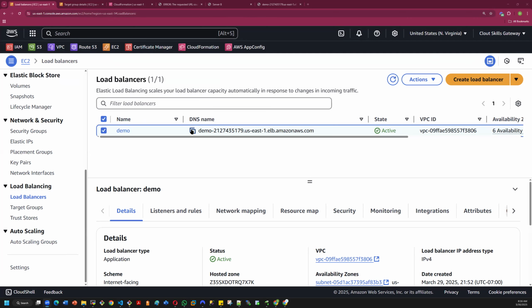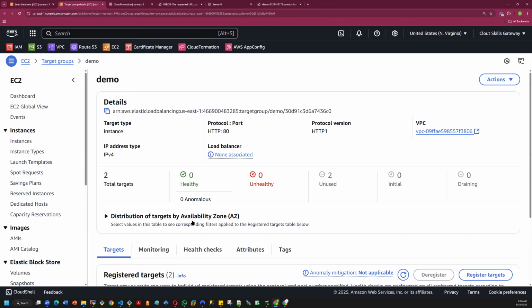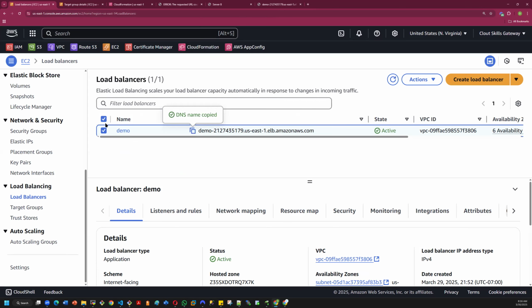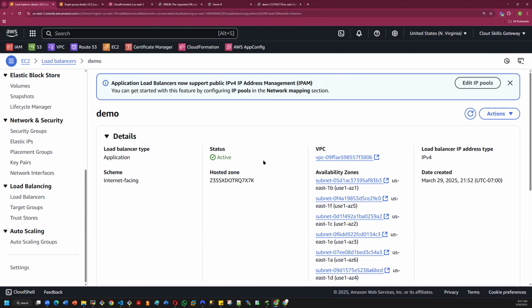And so I refresh it. Let me go put it back. Yep, so it's still going to it, because it has some stickiness. So what I'm gonna do is go back to this load balancer. Let's go inside this load balancer. Action.